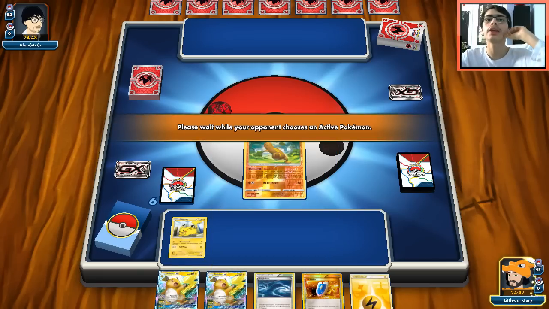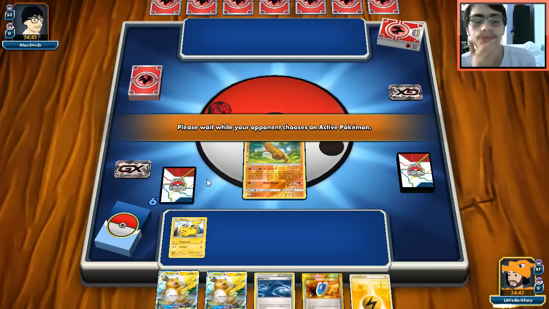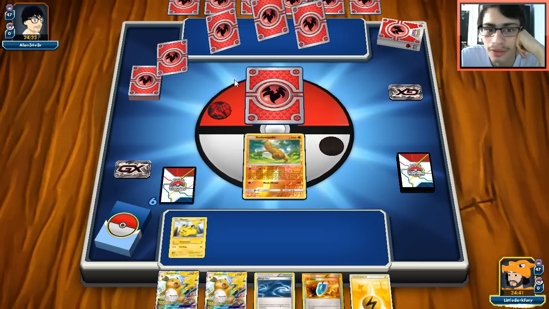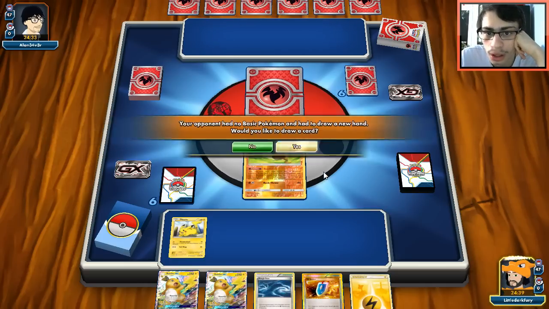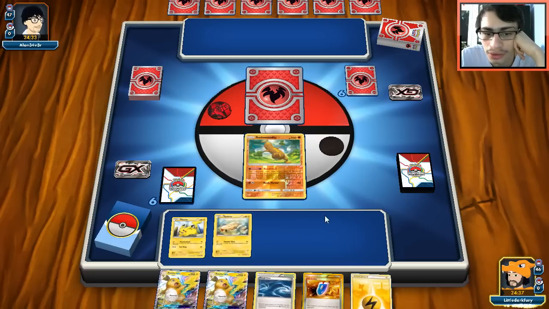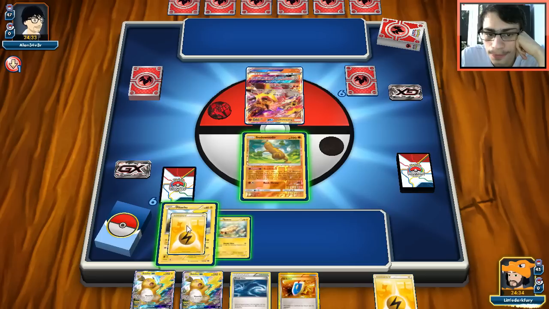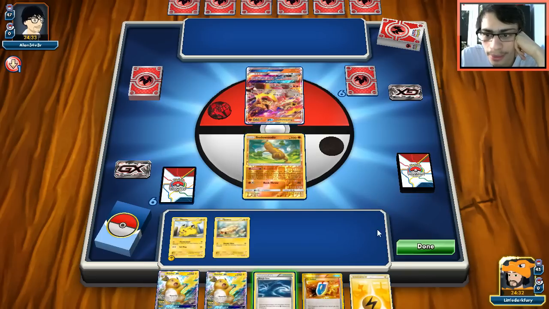Okay, Starmie and Kiawe tells me this isn't even an expanded deck, which is actually kind of nice. If it's not an expanded deck, that'd be hilarious. There are people that play expanded without expanded decks, which I find funny, but we'll see if he's not. The thing is, no one plays Starmie in expanded Volcanion, so who knows. We'll draw an extra card. Okay, at least it's something that's okay. I'm not drawing too well here.